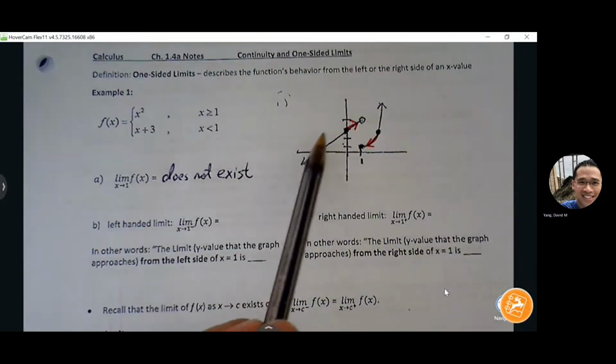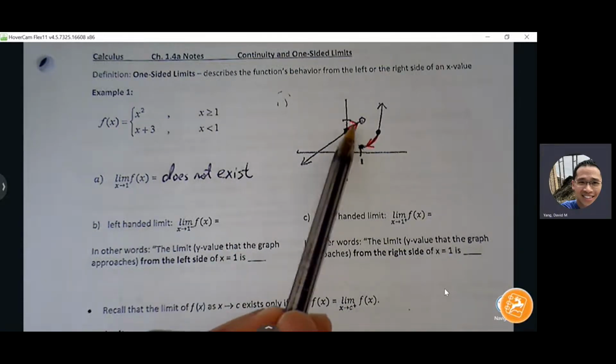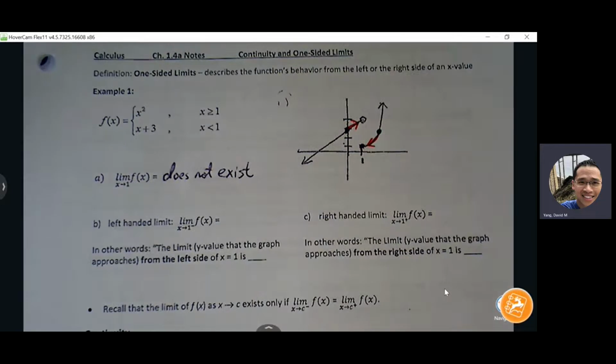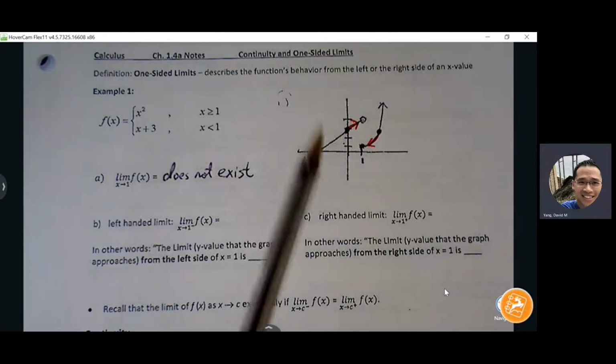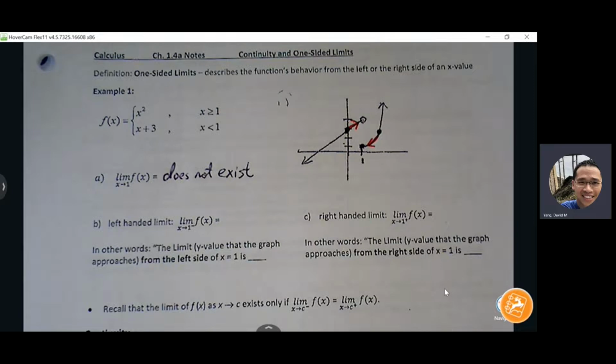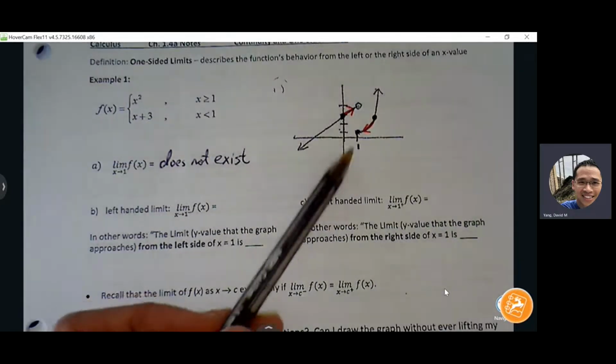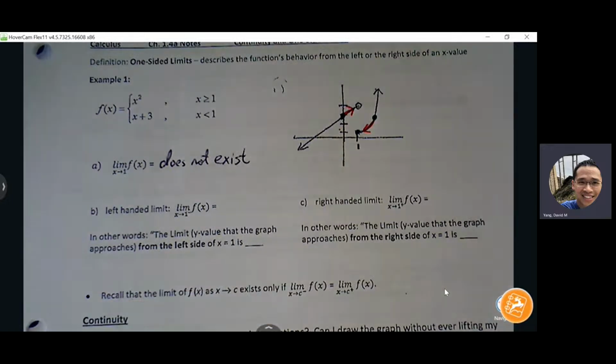Now, we didn't really talk about why, like what each of those arrows are pointing towards and using that to justify our statement. We just knew that the arrows did not head to the same destination, so we just stopped there and said the limit doesn't exist. But now we're going to give a little bit more detail as to how each of these arrows are headed, right? Which direction are they both headed towards? And using the concrete results to justify why the limit doesn't exist.